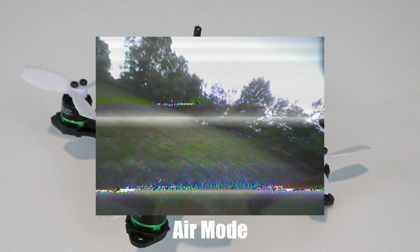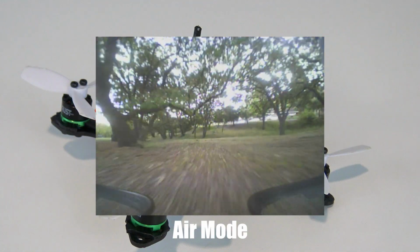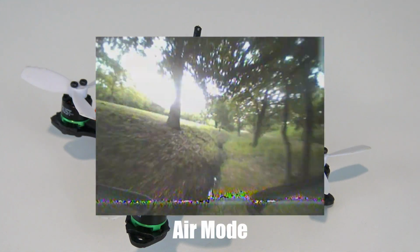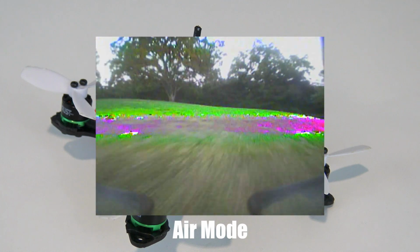But in self-level mode, you can still have some fun with it. It's still fairly fast. You can't get it quite as fast as the other modes, but you can still fly it pretty quickly. You can still punch it out pretty fast. You've still got the same amount of power and thrust, but you do have self-level, so it is going to be a little bit easier to fly the quad.